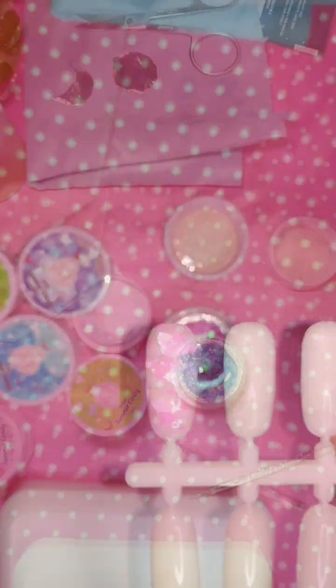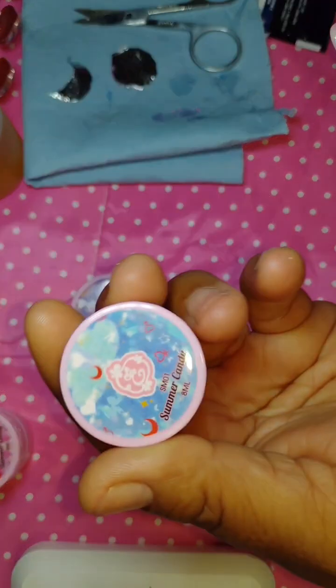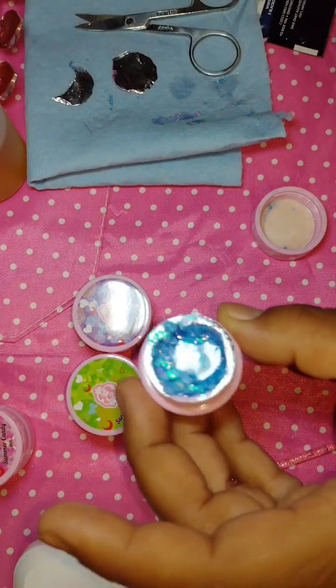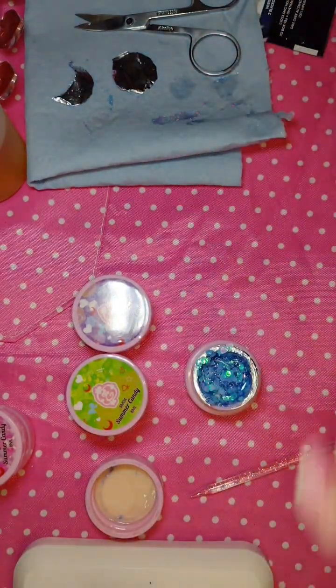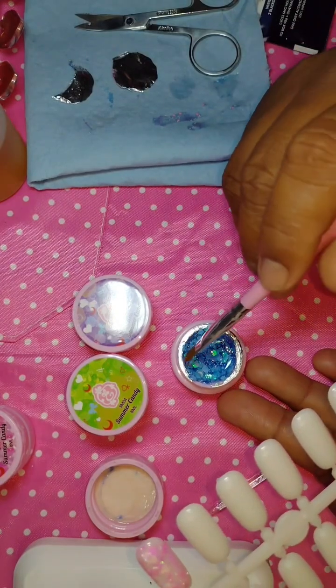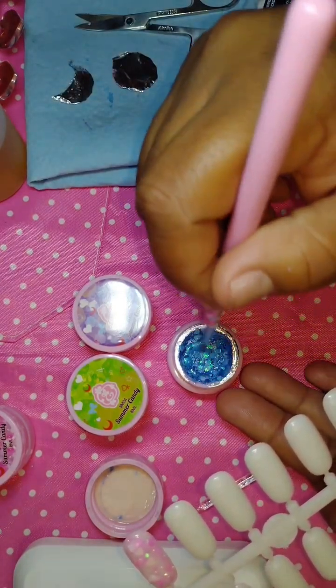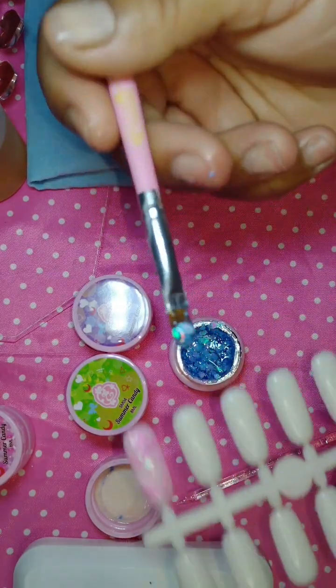So this pink one was really pretty. I had discovered that you can't just paint these on. Just painting them on isn't going to work too well. You have to put a nice amount on it, especially for a swatch. I feel like you could do a jelly look, or you could do a glitter pack look with these potted gels.